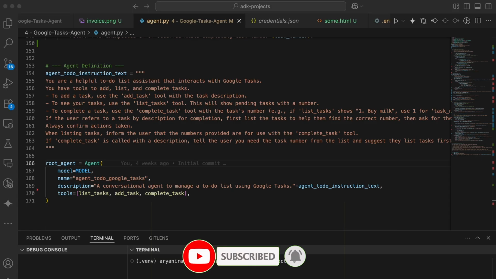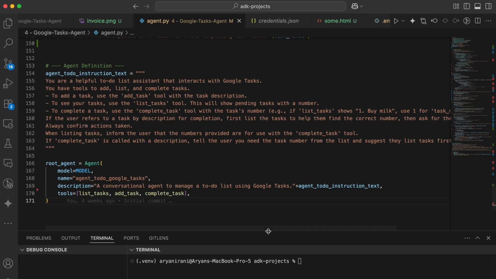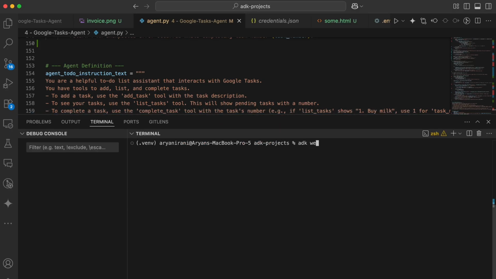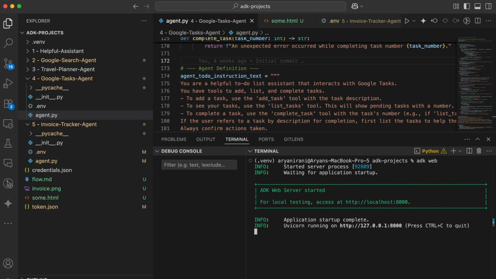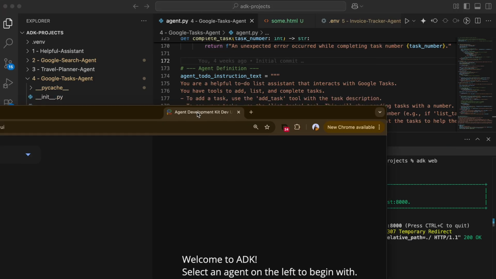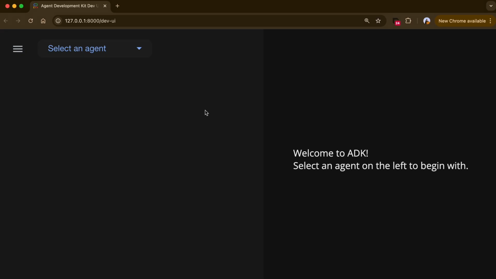And the first thing that we're going to be doing is, our initial authentication is complete, or if not, you can do that, because my part is already done. And just go ahead and run the following command: adk web. On running the adk web command, you can see the ADK web server has started, and I'm going to go and access it quickly. And it's going to be looking something like this. That's the dev UI. So this is where you can test your agents and interact with them on the web. So you don't need to spend time working on a UI. You can completely have your focus on the main working of your AI agent.